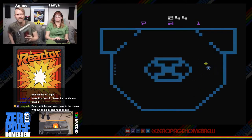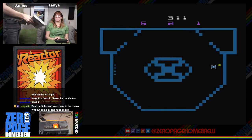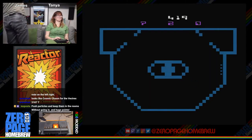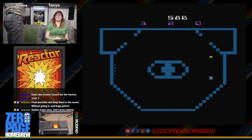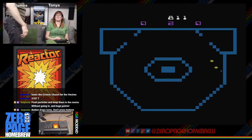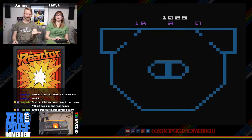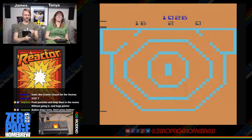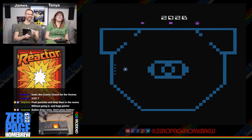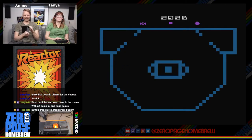The instructions make it look like you push particles and keep them in the rooms without going in. And huge points! So you figured out some things? Sort of. Oh, it disappeared anyway. What? Oh, you hit the center. You're not supposed to hit the center. Button drops lures. Don't press the button. You're not supposed to press the button.